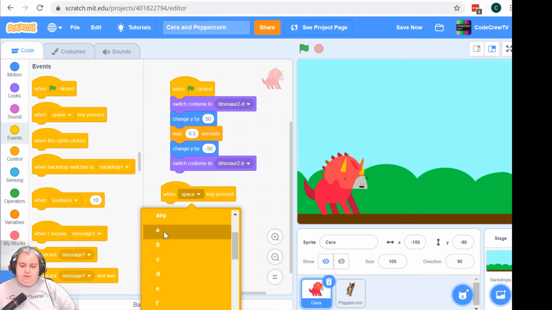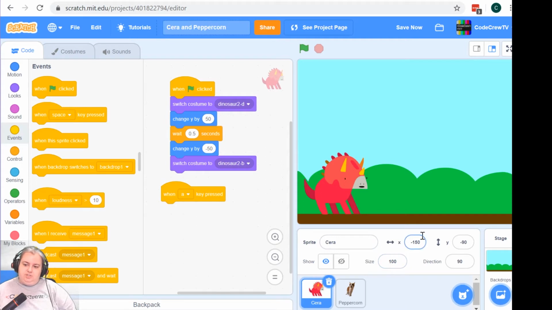All right, so Sarah is on the left side of the screen. You can see I changed her X value a little bit. Originally, we had her X value at 0, which put her right in the center of the screen. I changed it to negative 150 because we are going to introduce another character. That just scoots her over to the left, because remember that the further left we go, the smaller our X value gets. The further right we go, the bigger our X value gets. And since 0 is right in the middle, we're going to be in the negative numbers in order to move her further left.